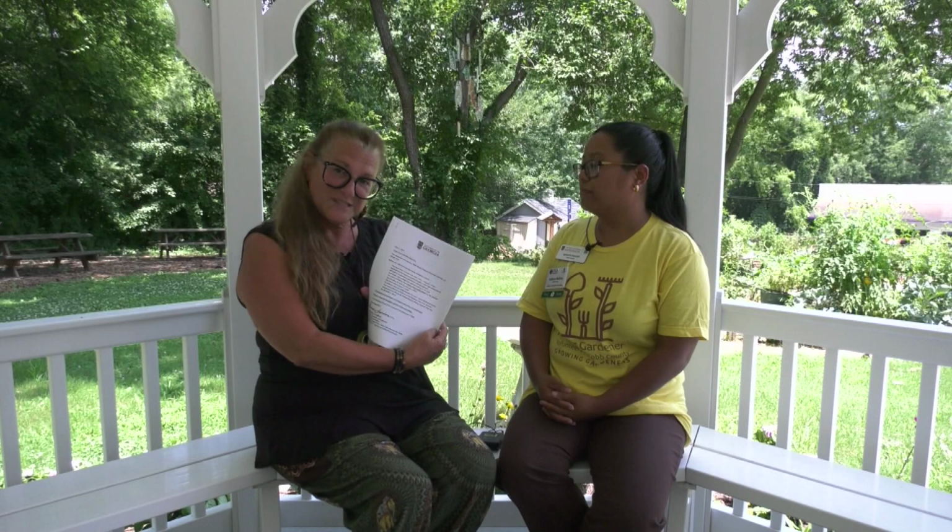And how much does it cost to apply to be a Master Gardener? Well, applying is free. If you do get accepted into the program, it's a $200 fee, and that includes all your books. There's a Master Gardener handbook, which is about a 400-page book. And there's a book on weeds, and there's a book on turf grass and insects. So those books are part of the application fee. The class starts on January 8th, which is a Wednesday, and the final exam is on April the 1st.